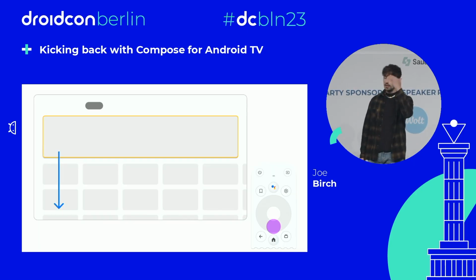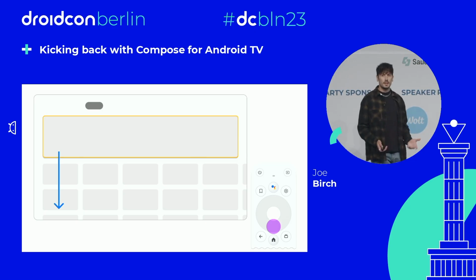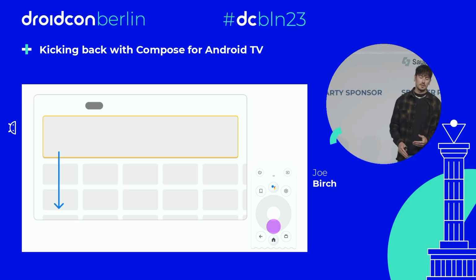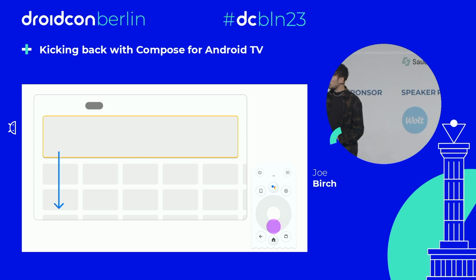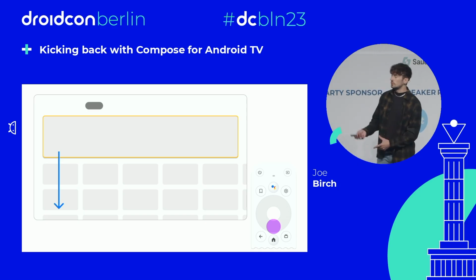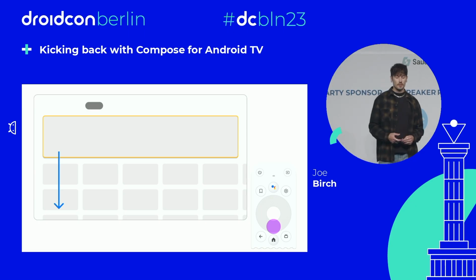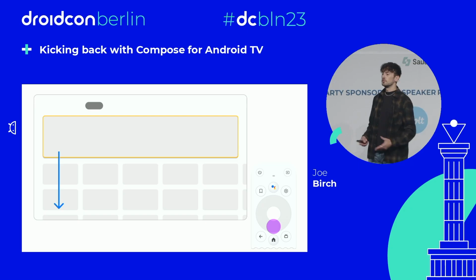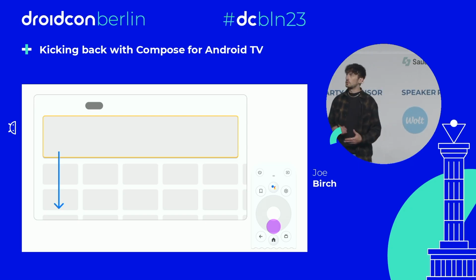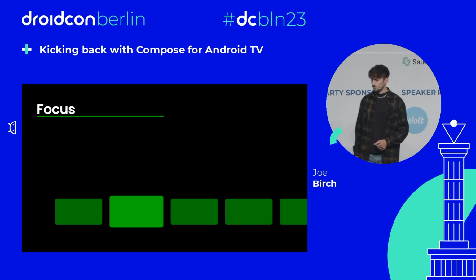So if we have like a layered UI with different sections, if the user is using the directional pad, this will automatically move through them as the user navigates through them. So the important thing here is that we don't need to recreate these navigational experiences. And in fact, there's a lot of experiences that the user is used to on the TV, so we want to lean into those and just use the system and let the system do the work for us. Because the thing with this is, you finish work, maybe you sit down and you just want to choose something on the TV and find something to watch. You don't want a complex navigational structure. So let the system do the work for you on that one.